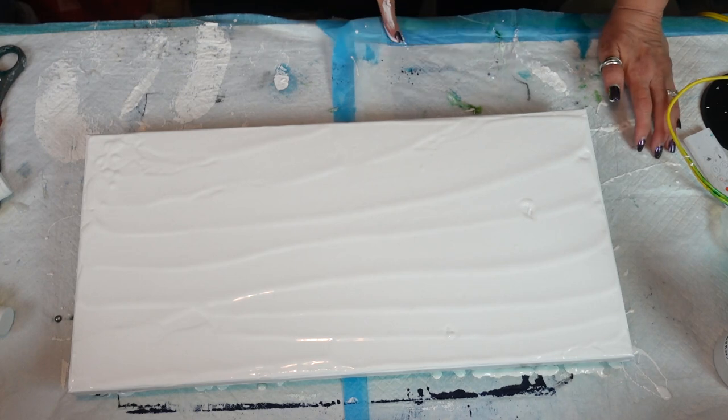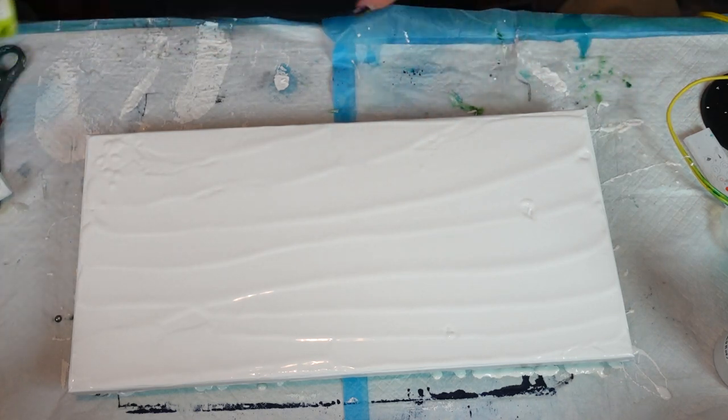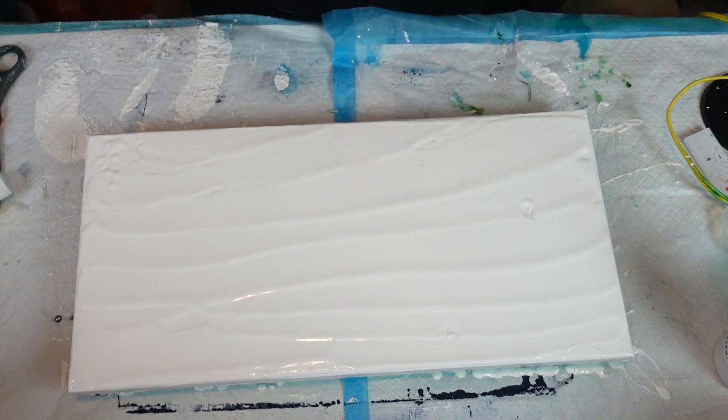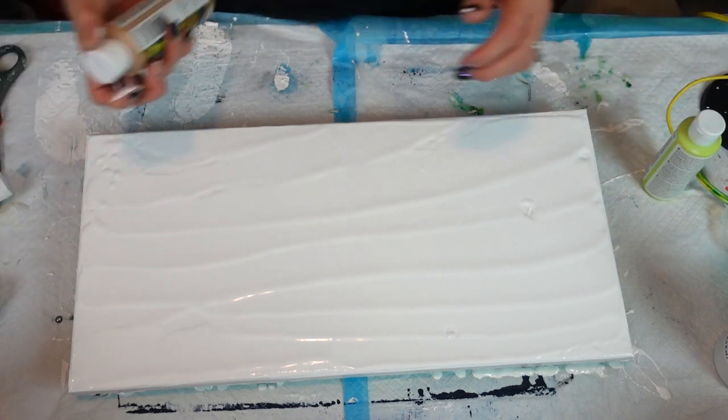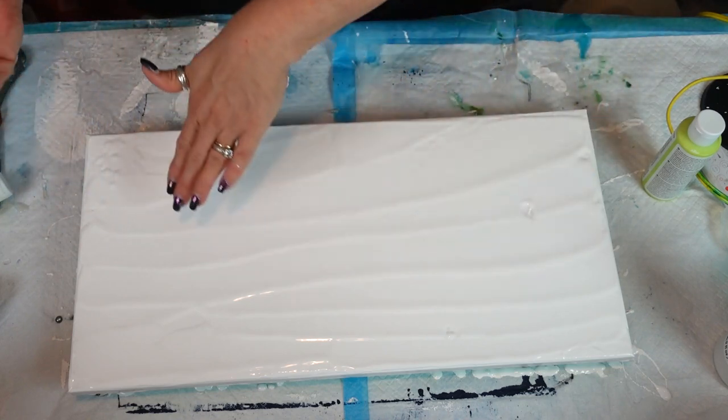And I think it's because it's not as thin as the Dutch pour would normally be. So we're just going to go for it, guys. So I'm laying down the color you want to put down first, which is the color that you don't want to see as much. And I might do a gold a couple times. I'm going to arch it again.